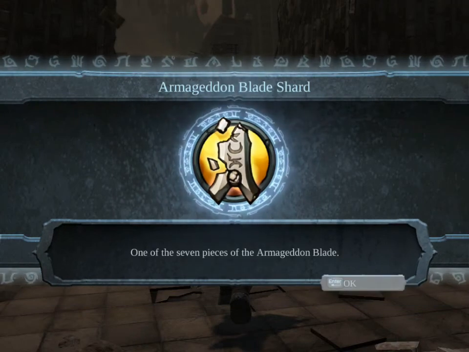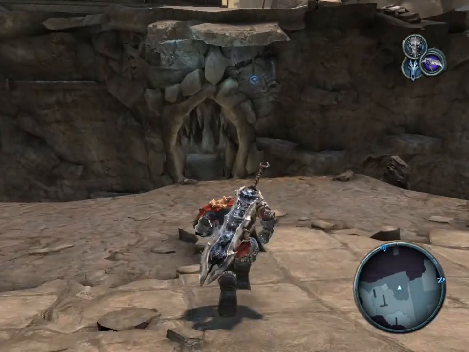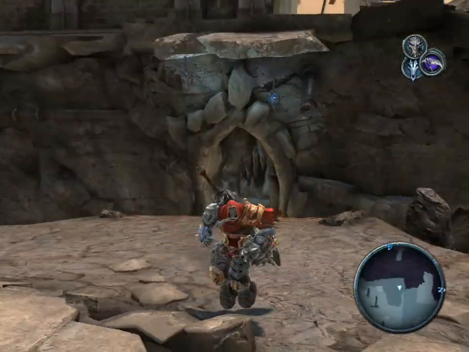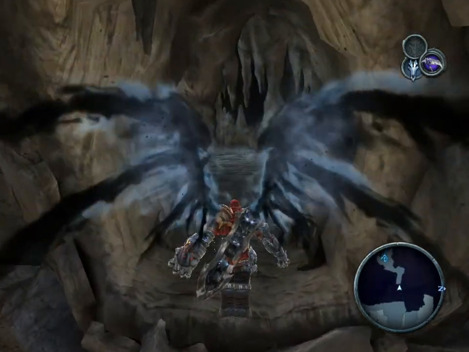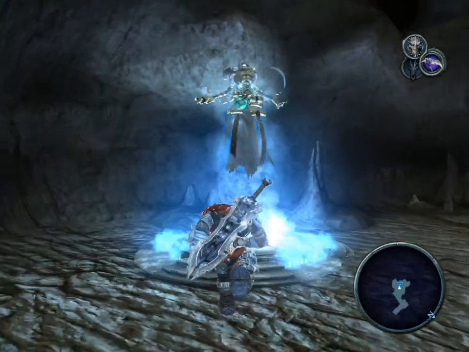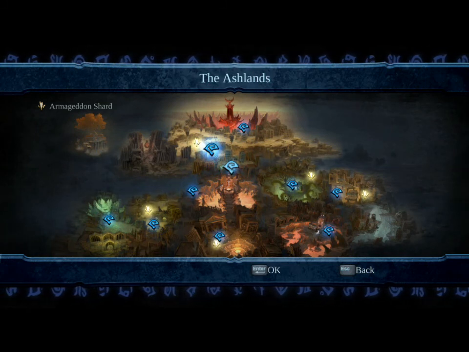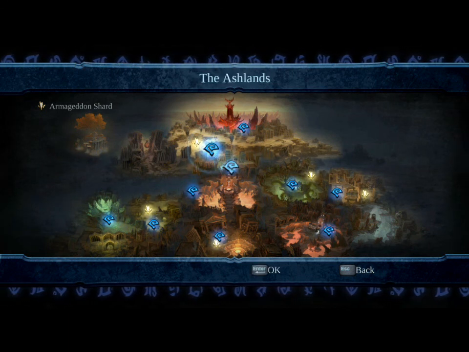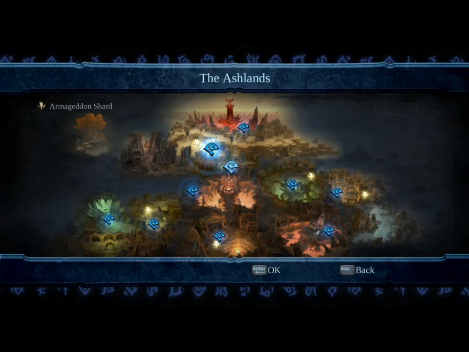Five remaining. Armageddon blade shot. Okay, now I can go back and travel to another one. I'm not sure I can make that distance. We shall see. Jump! Make it, War, make it! I make it! Just barely. Well, Graham, let's travel again. Ashlands. There's another one at the Ashlands? I thought I took care of that. Come on. Thank you. Oh, there's another one even closer. Crossroads, nah, Ashlands.